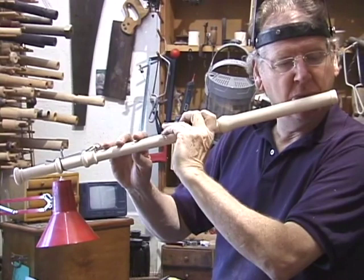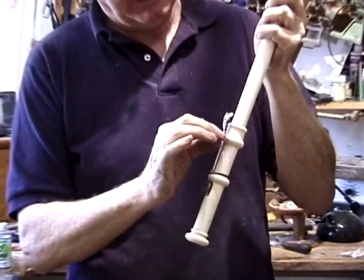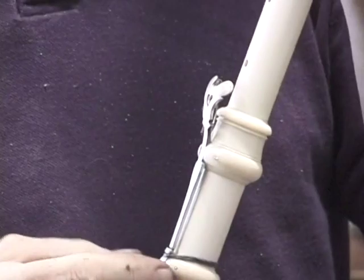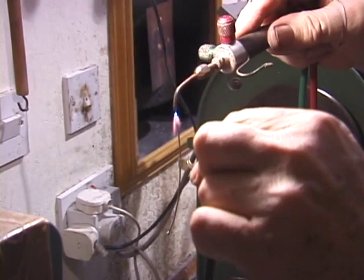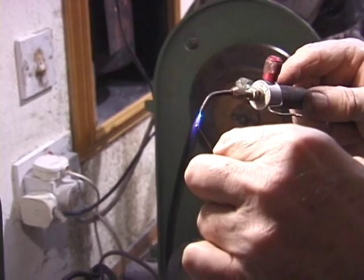Forever making more smaller and smaller adjustments. Now we have to make some pins with some little ball ends on the pins so that we can pull the pins out, because these holes in the foot joint are blind. So the little ball ends are made by melting the silver wire, which with surface tension forms a tiny molten sphere. Then we let that cool and polish it.